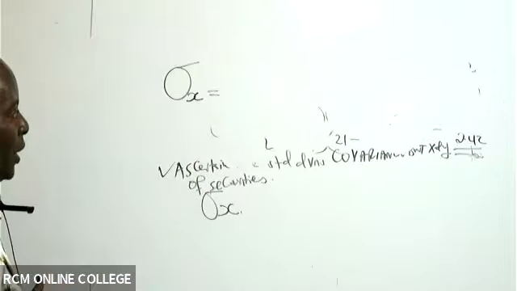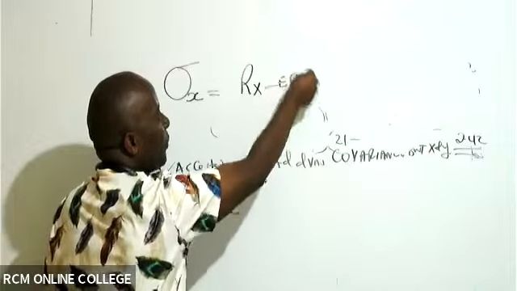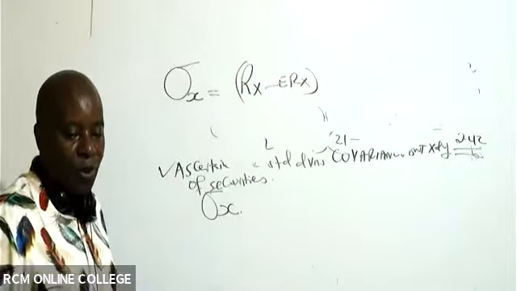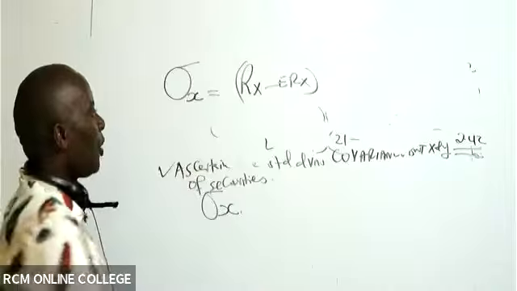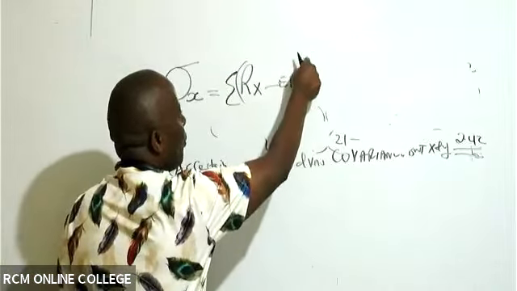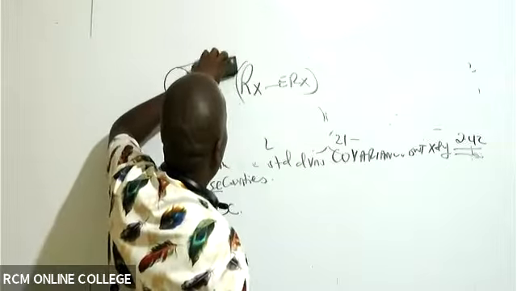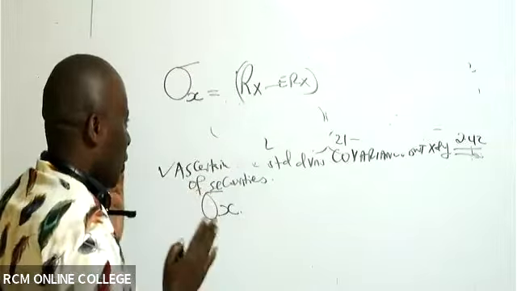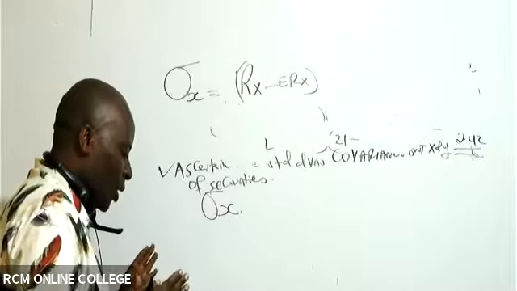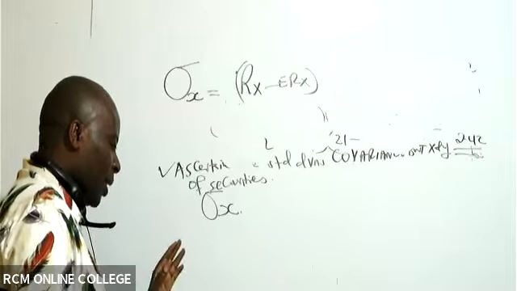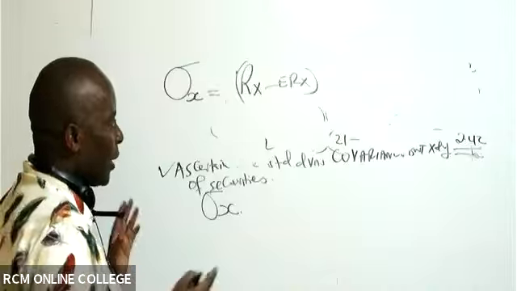Still it's deviation of X. How do we get deviation of X? It's very easy. You take Rx minus ERx, because deviation means subtraction: actual returns minus expected returns. Deviation means the difference between two returns, actual returns given in the past paper minus expected returns. These must always be squared.